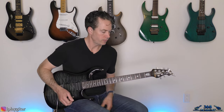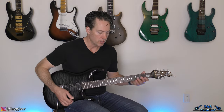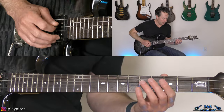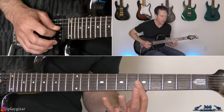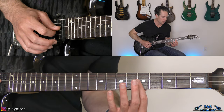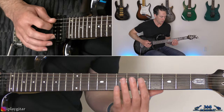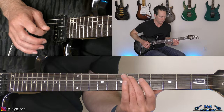All right, so that right there is going to show you another area where it's only possible to play that with that string tuned to F. So I'm going to start with that low string, and then you're going to slide into the 7th fret of the D string, and then catch that harmonic we did earlier in the verse at the 5th fret on the G, and then come over to the 6th fret on the A.